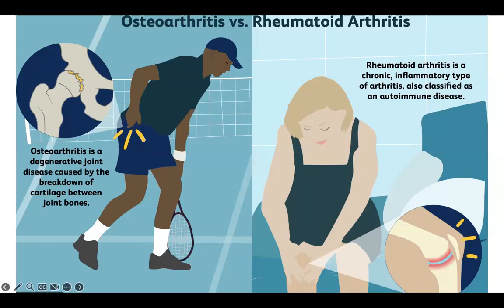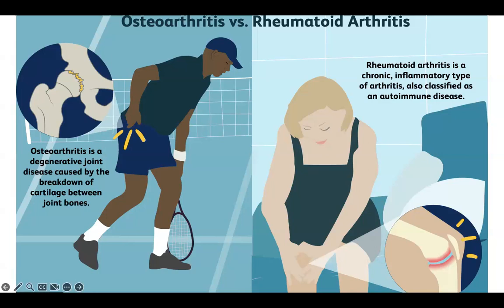This type of arthritis is caused by the breakdown of cartilage in one or more joints, which is part of that osteoarthritis definition. It's also called the wear and tear arthritis because it usually is caused by playing certain sports or just the impact of age on an individual. It can cause things like pain, stiffness, limited range of motion, joint inflammation, creaking or grinding of the joints, and joint instability. Anyone can develop osteoarthritis, but it's most common after the age of 65, and usually due to repetitive joint movement, injuries, being overweight, those sorts of risk factors.